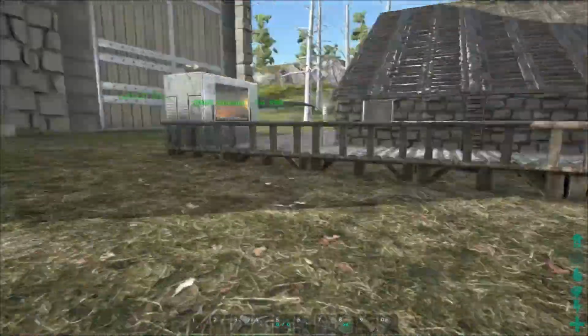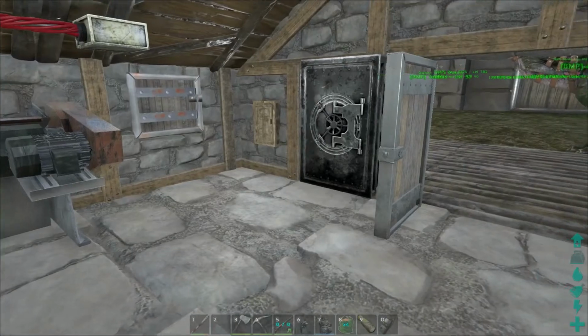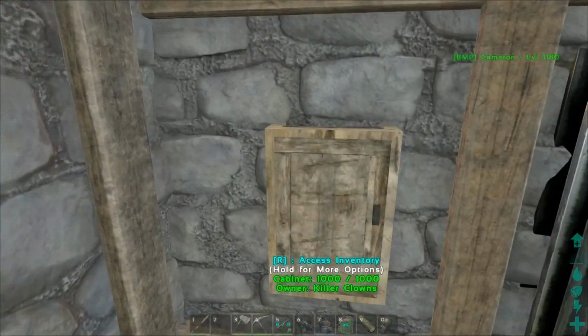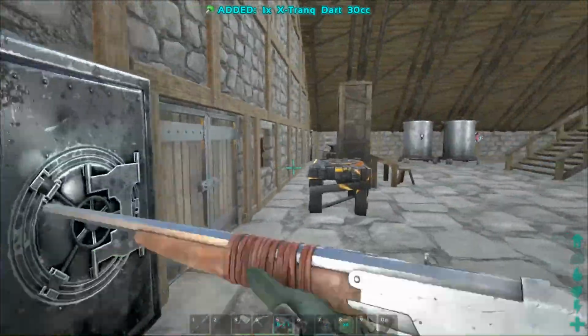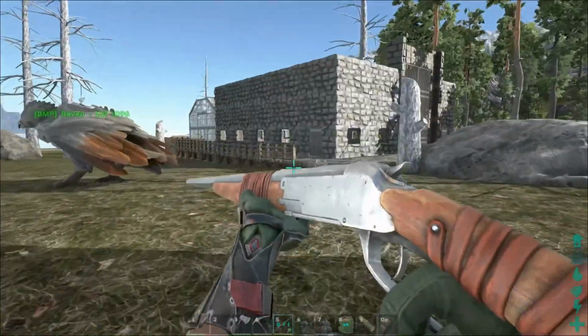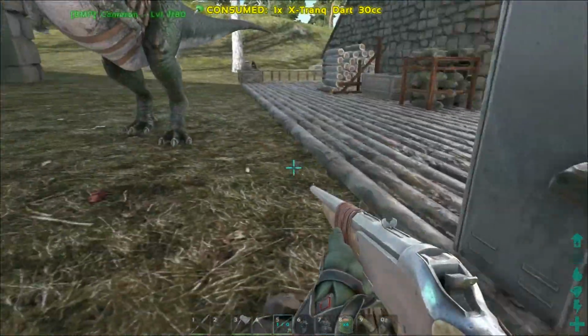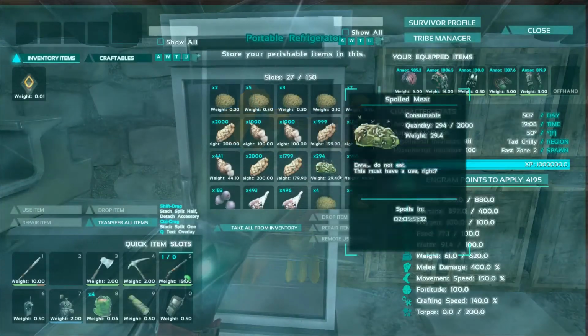Okay, oh well, I do need another dart now, don't I? Another 30cc dart. That 150% movement speed just blows my mind. Everything is a blur. All right. Let's reload. Oh boy. I need the eggs, don't I? Those would be helpful.